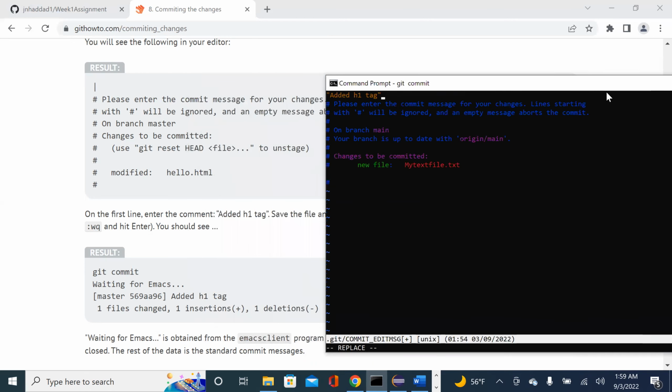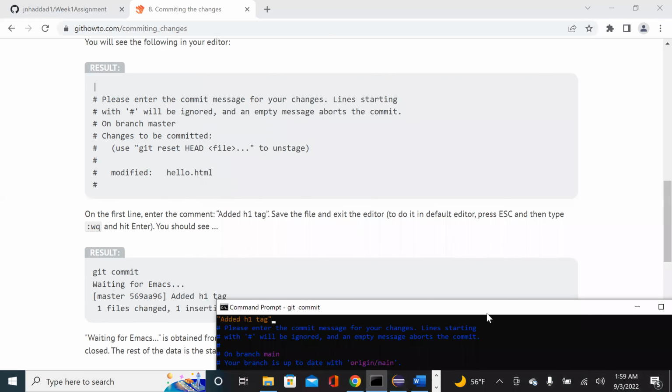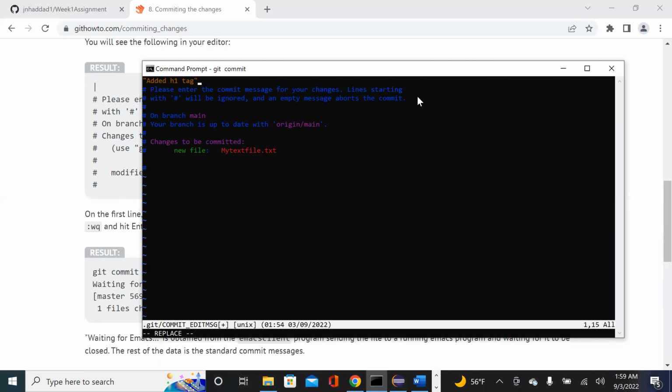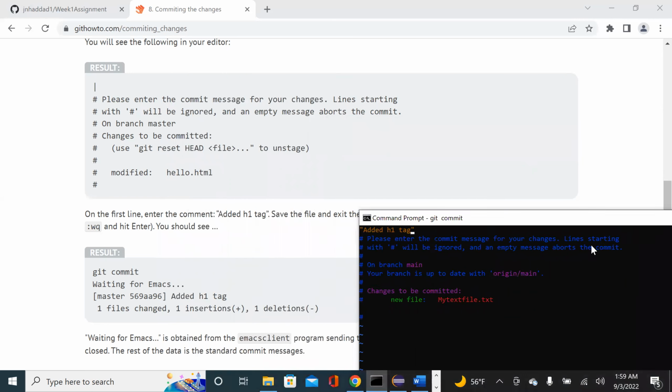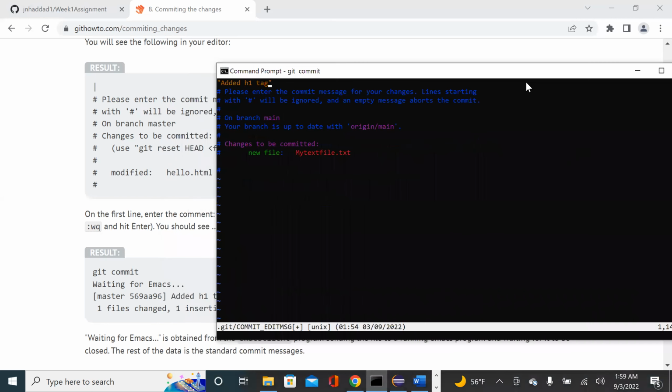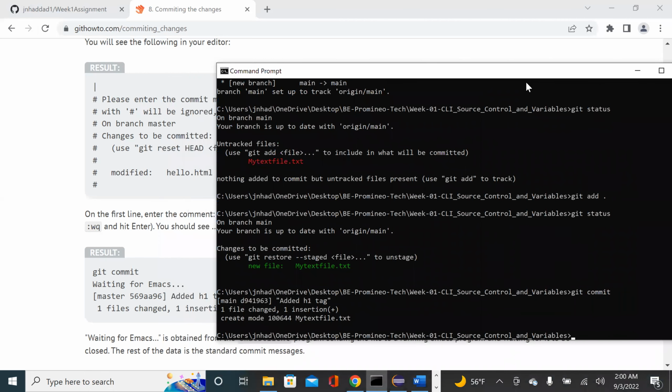All right, let us see how we are going to save this. Okay, let us see if we are able to push this now.